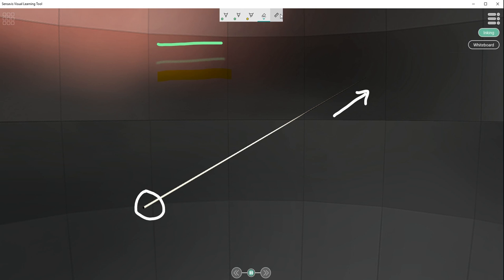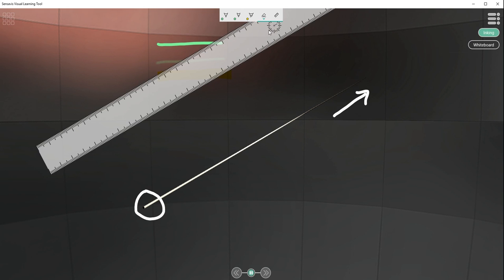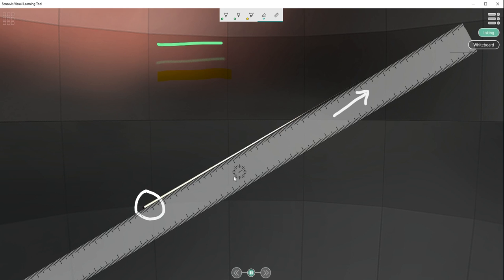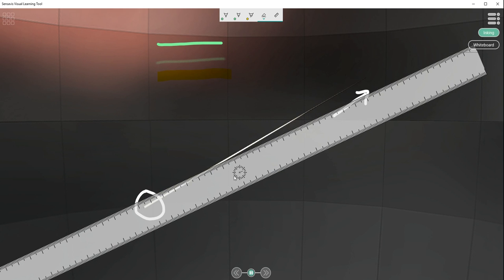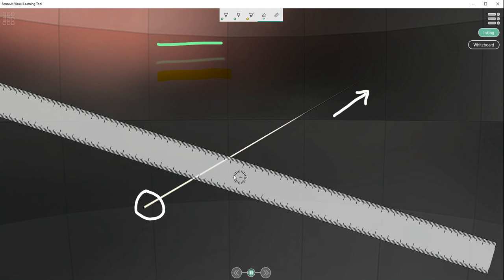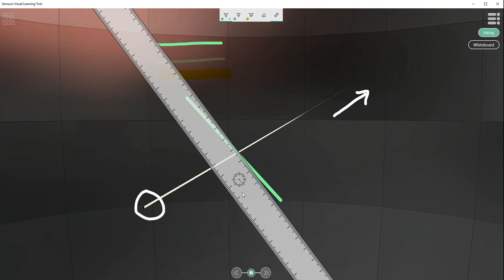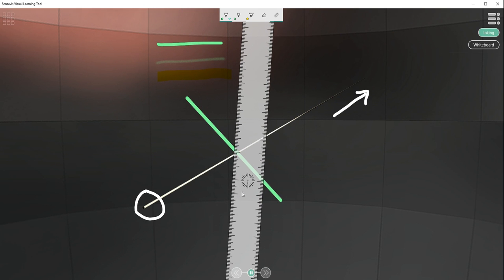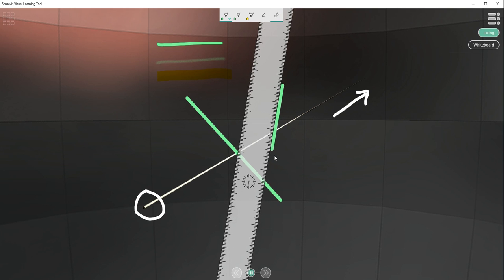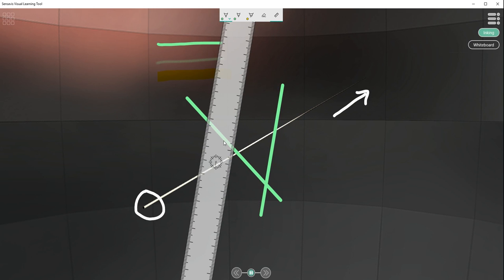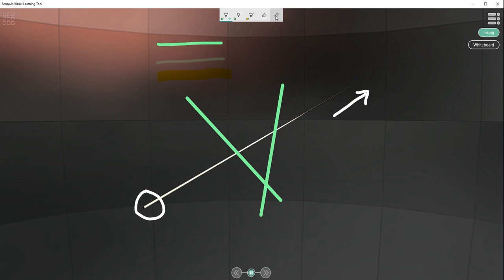We can also choose to use the ruler to make a straight line. Click on the ruler tool in the inking toolbar to bring it up, and click and drag it to where you want to draw, and use your scroll wheel to change its angle. On a touchscreen, use 2 fingers to rotate the ruler. Once the ruler is in place, select the drawing tool of your choice and draw along the ruler. Click on the ruler button again to remove it.